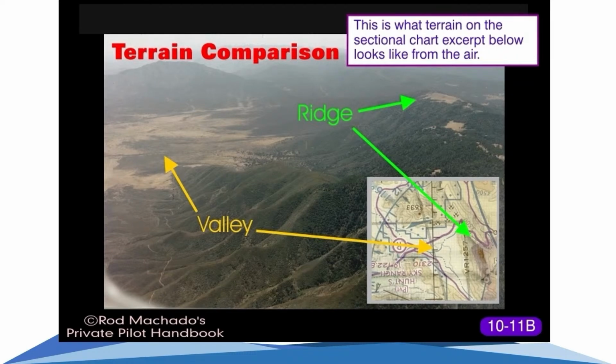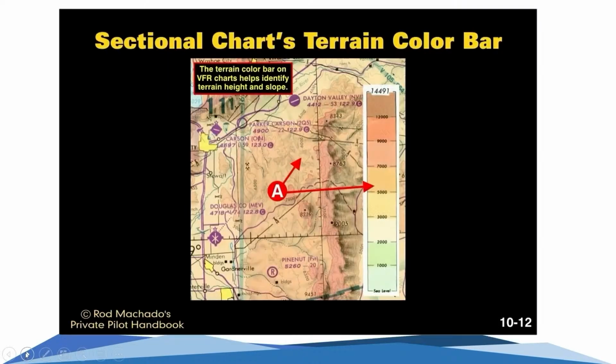So valleys and ridges are going to be shown there. These are set up just like a topographic map. I'll show you the shading in a second, but this is what you're most likely going to find. Valleys are obviously going to be lighter colors. Ridges are going to be higher or darker colors. The actual color codification is always found on your chart. So sea level is basically a greenish color, and then it moves to a sand color, and eventually that brownish color at the very top until we get to Mount Whitney, that's 14,491 altitude there.